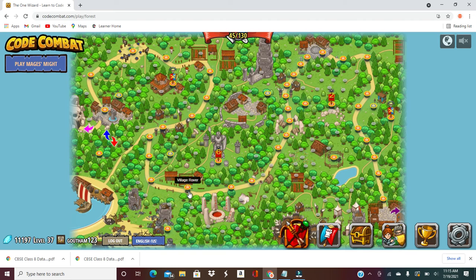Hello, good morning, guys, and this is Coding with Gautam, and today we're going to do Forest Flower Grove, Village Rover, Backwoods Fork, and Leave It To Cleaver. So without any further ado, let's begin with Forest Flower Grove.